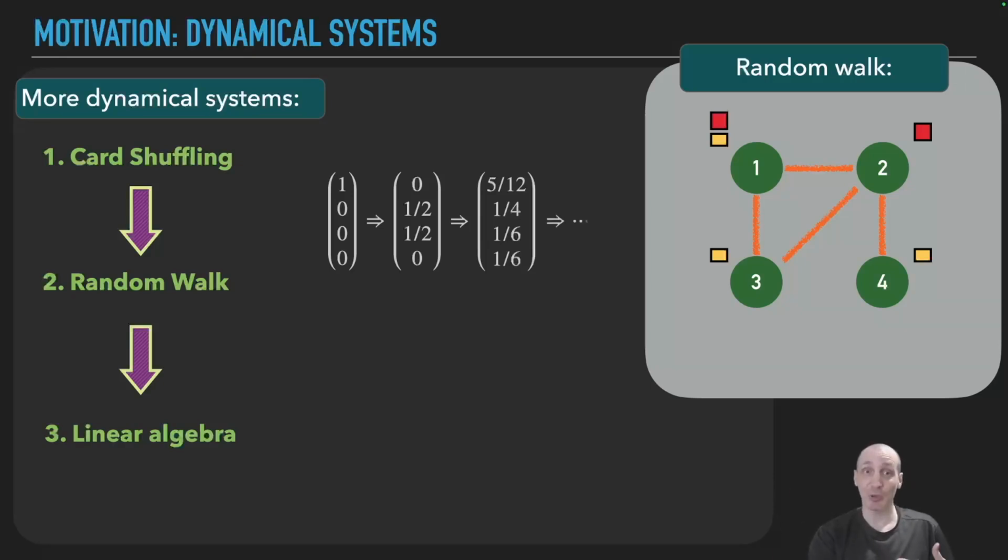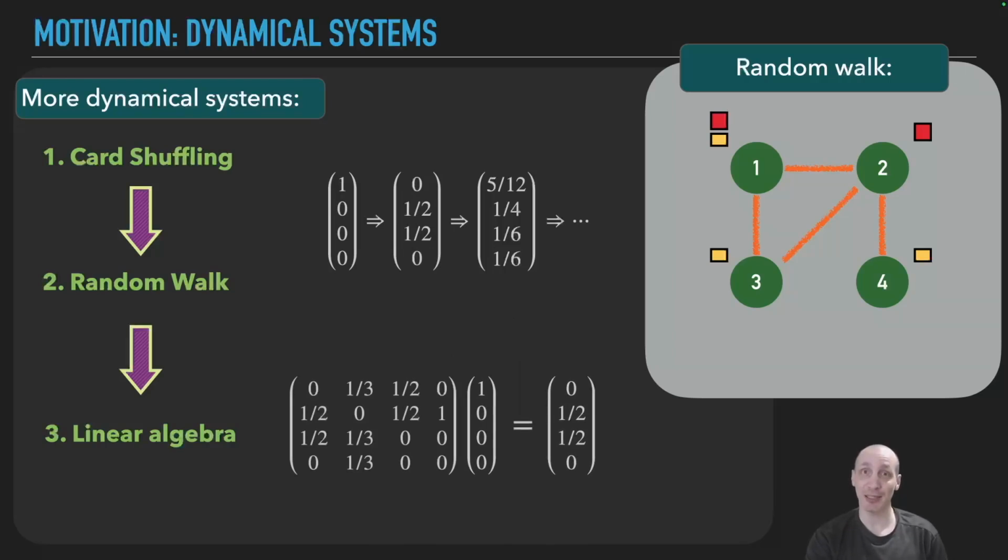And you can see that I can do it again and again and again. Okay, so we already know how to model the states of our dynamical system using linear algebra, using vectors. But I claim that we can also do it for the actual action. So for example, in order to move from the first vector to the next one, we only need to multiply by this matrix.